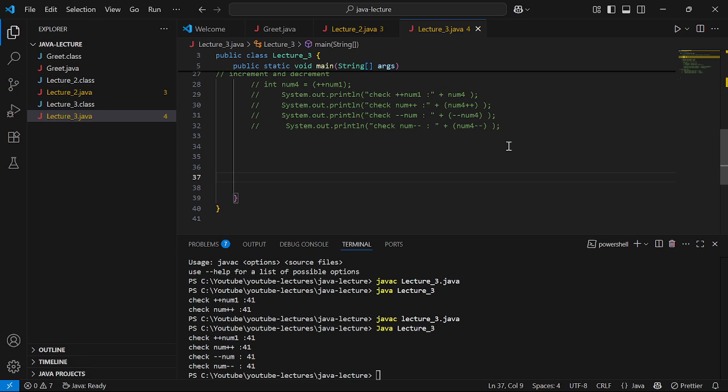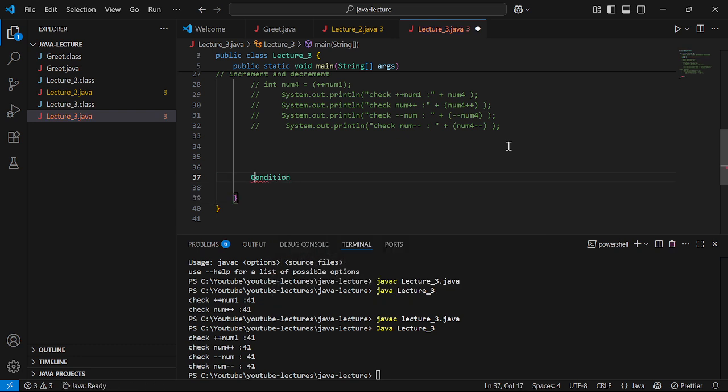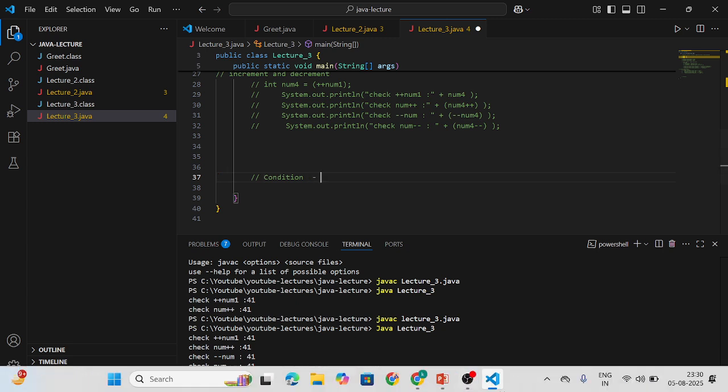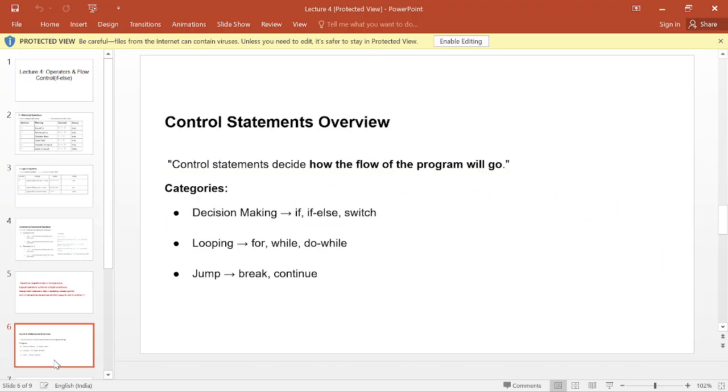Now we will discuss condition flow. Condition means control statements: this is how the flow of the program will go.